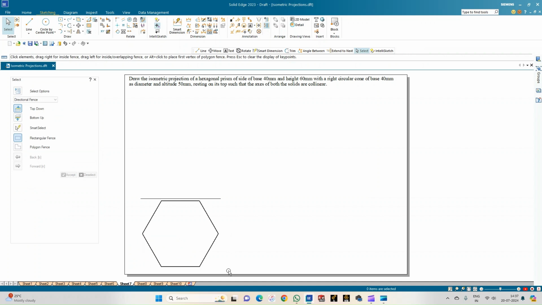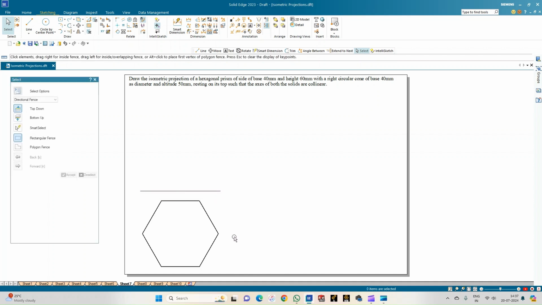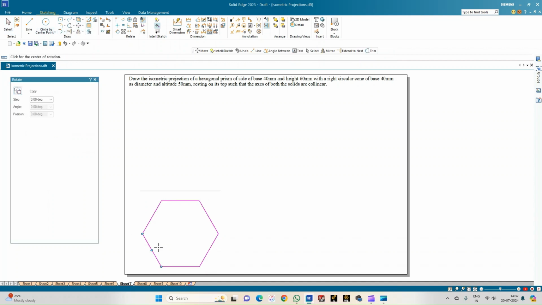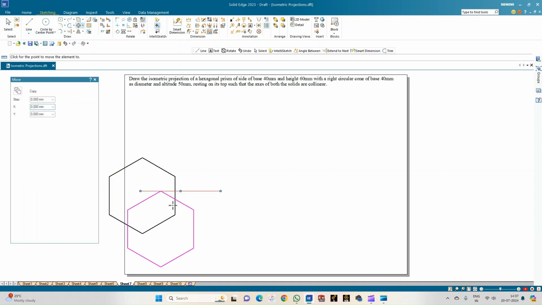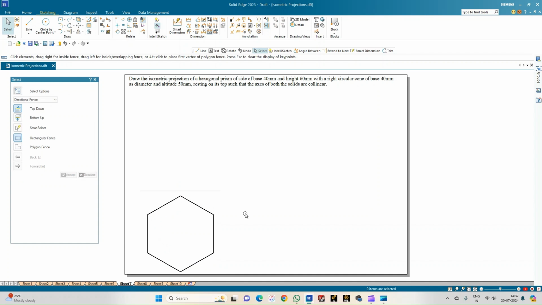In the previous video, we have seen how to draw the hexagon resting on one of its corners. We'll understand how to draw the hexagon resting on one of its edges here. There is no condition that it has to be resting on one of its edges or the corners. We can assume any condition. So let me select the entire hexagon, select the rotate option, ensure the copy is off, select this point and rotate the hexagon in such a way that these 2 points are perpendicular. Now let me move this hexagon and place it here. So this is the top view of the hexagonal prism.